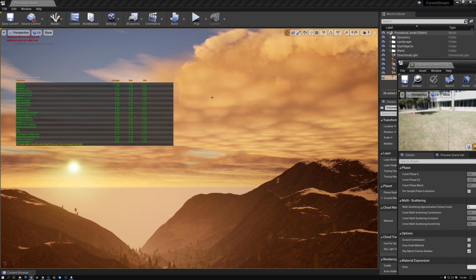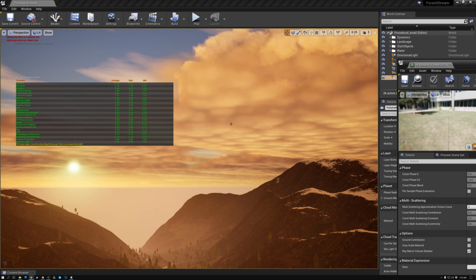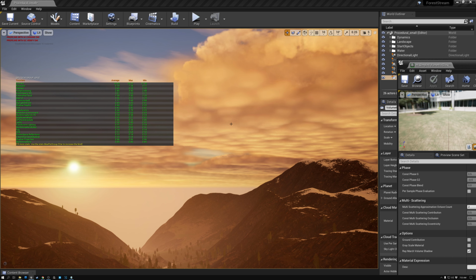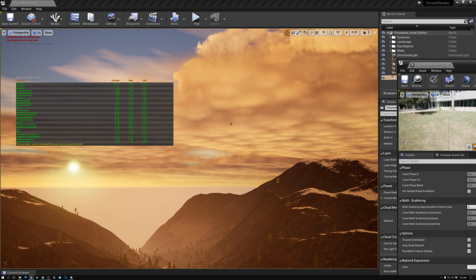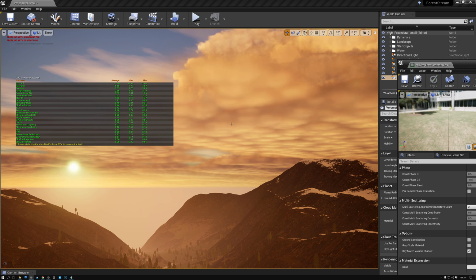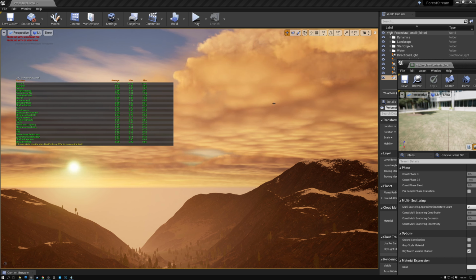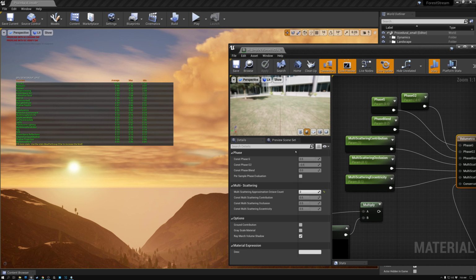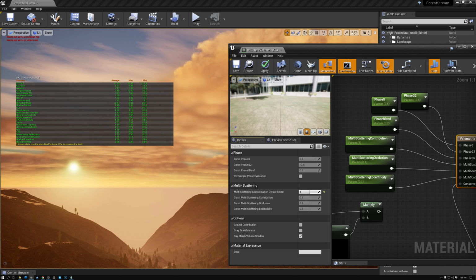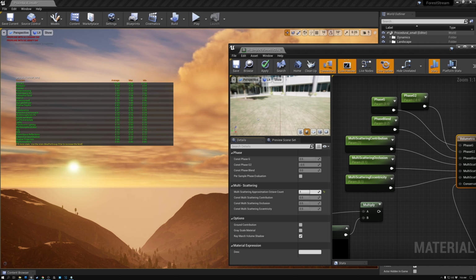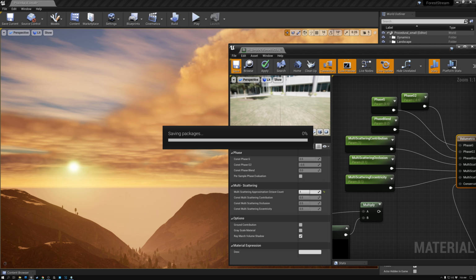You can see that we do get a pretty significant visual upgrade though. So you'll need to choose again between 1 octave, which is better on performance, or 2 octaves, which is significantly better on visuals. Unreal recommends using 1 octave for real-time, such as games, and using 2 octaves for more high-quality presentations where frame rate isn't quite as important. All right, so let's set this back to 1 octave and save it and move on.